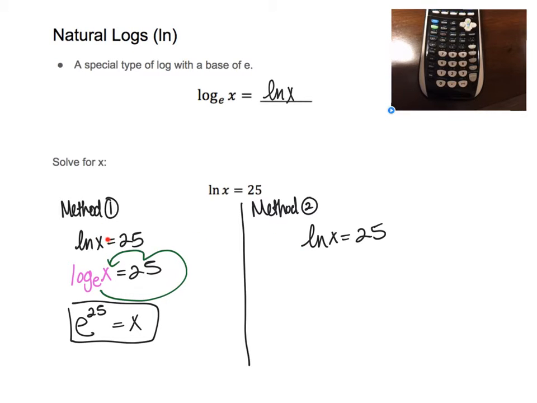Okay, it's a little bit faster, and also in college, you're not going to be shown that way, the rewrite way, okay? So I want to let you know you can also do the problem this way just in case you see it in college and you're like, what the heck just happened?